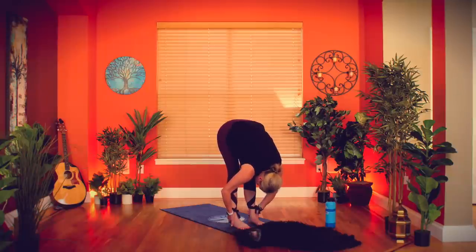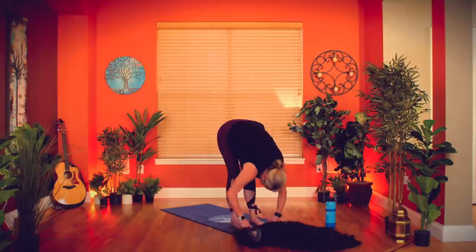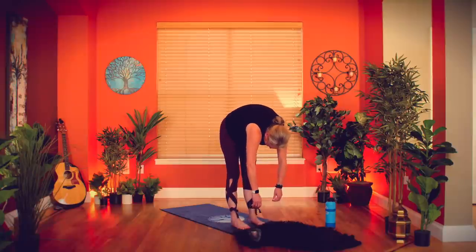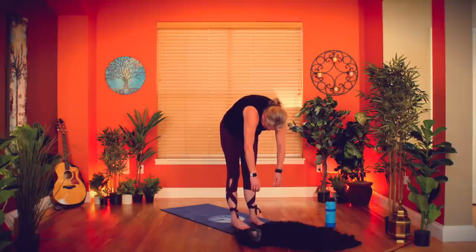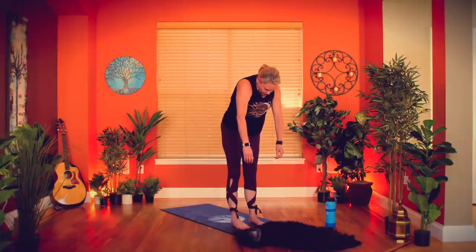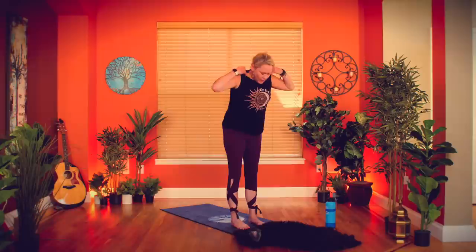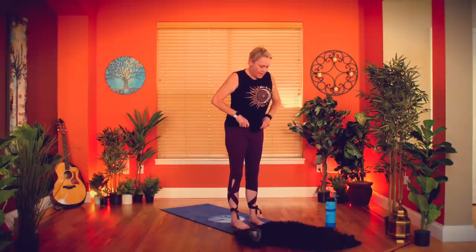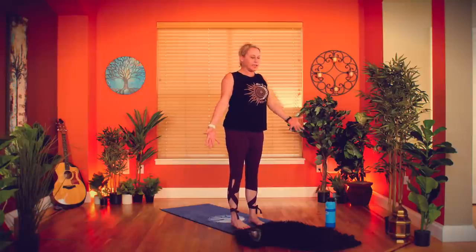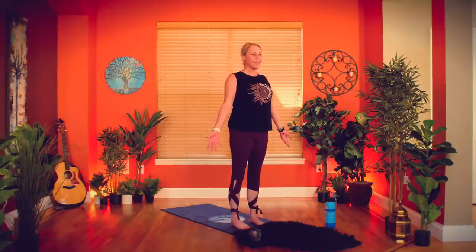And then we're going to take a nice slow roll up to standing. So very slowly, arms are heavy, head is heavy, rolling up. And once you come to standing, make your way to mountain pose. So reaching your fingertips down toward the floor, palms facing out, triceps are nice and engaged, gaze is out in front, either down at the floor or out on the horizon or somewhere near you.